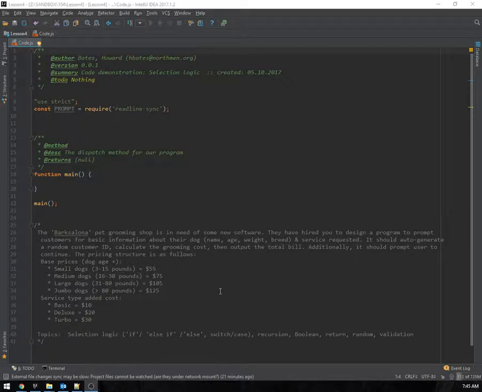Okay, welcome back. I assumed you've read what the requirements are, so as you know, the best thing to do is to figure out what our variables and constants are, and that allows us to have the program write itself once we figure that out. Going through here, I see that customer ID will be a variable, dog age will be a variable, dog weight will be a variable, service type is probably going to be a variable, and then we need to calculate the total bill.